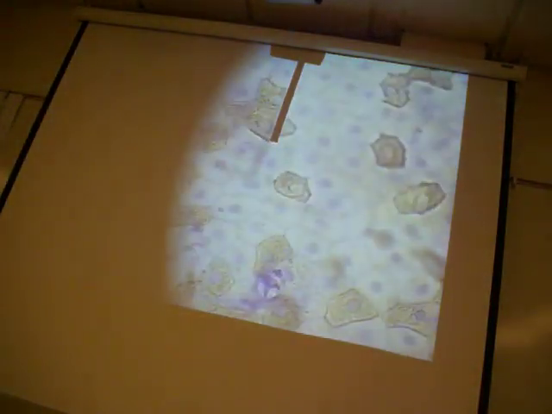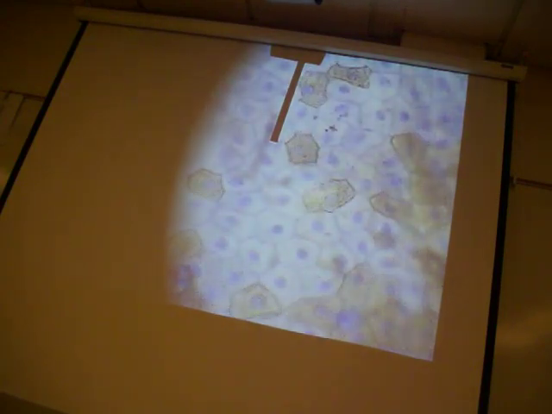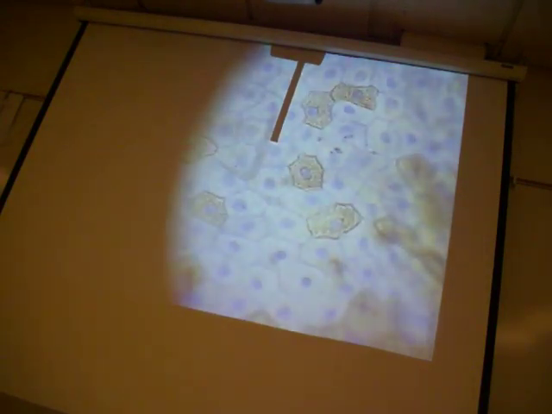Now, when we take a look at this, we're going to look at frog skin. And this is just a dorsal view of that, so that you can actually see it. When you take a look at this epithelial tissue here, so here is the epithelial tissue for these guys.